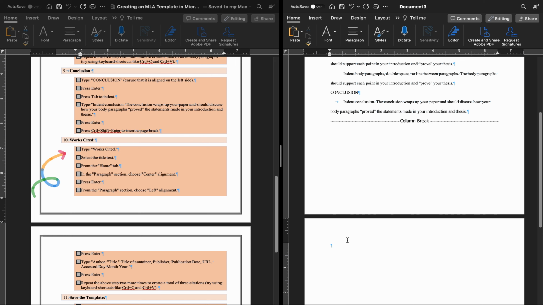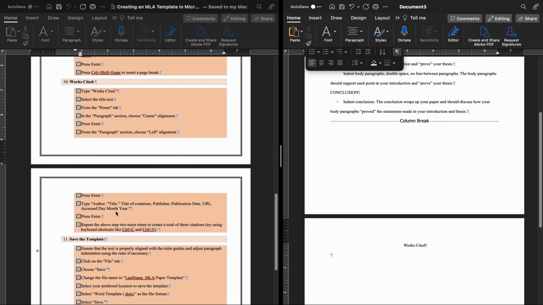All right, so now moving to the works cited page, I enter my title. I'm going to practice again, selecting my title text, from the paragraph menu, choosing center alignment. Going to the next line and bringing my alignment back to the left.